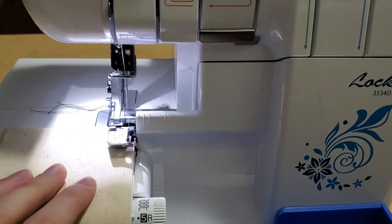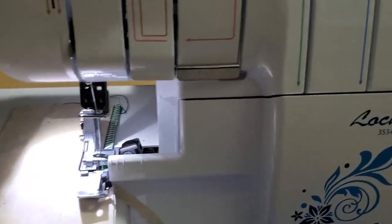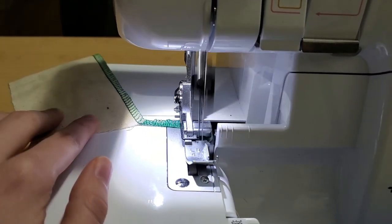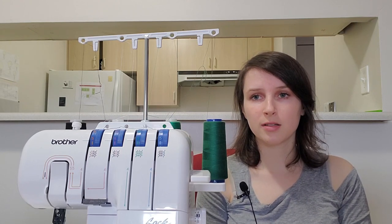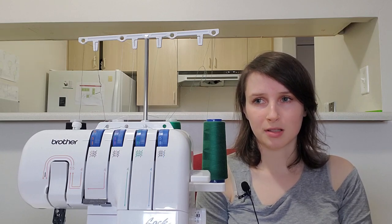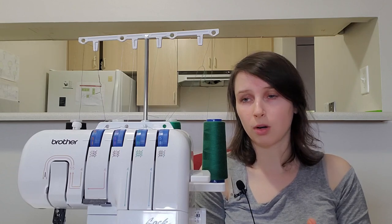In terms of actual sewing, it's pretty similar to a regular sewing machine. You lift up the foot, put the fabric under, put the foot back down, and use the foot pedal to control your speed. When you're done, you keep the pedal down for a few seconds to make a chain — this is called chaining off — and then you can just cut the thread. You don't back stitch with a serger the way you do with a regular sewing machine. Some people like to finish their serged seams by cutting it off and putting a dab of fabric glue, or alternatively tying a knot with some of the threads, but honestly in the industry you typically don't finish your serged seams in any way. It's really up to you.